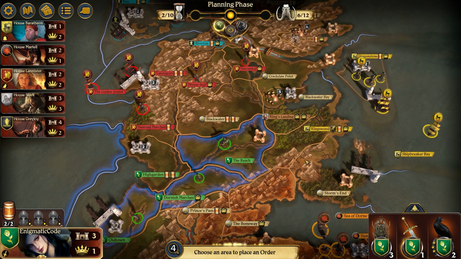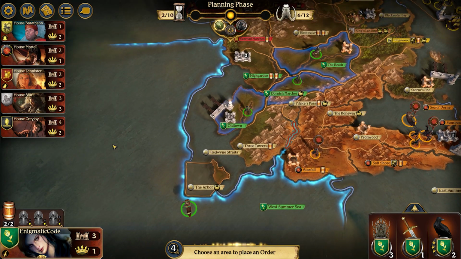If you can come to friendly terms with the Martell player, which you really should do in my opinion, the Dornish Marches can reinforce the Reach, and as you move up into the core area here, the Reach can start reinforcing attacks into King's Landing or Blackwater. Subsequently, Blackwater can begin supporting Harrenhal and Crackclaw Point, and you may be able to take things like the Stony Sept or the Searoad Marches, which can be supported from the West Summer Sea.